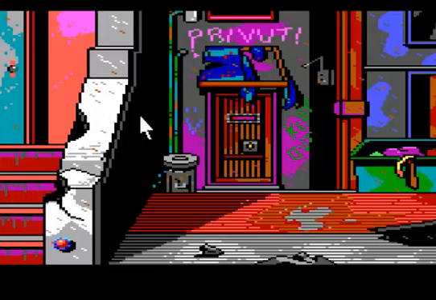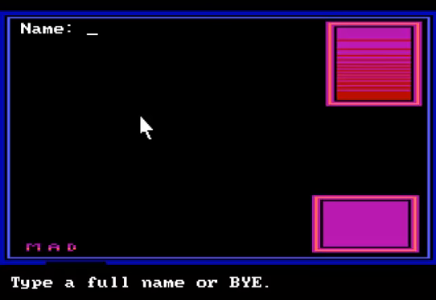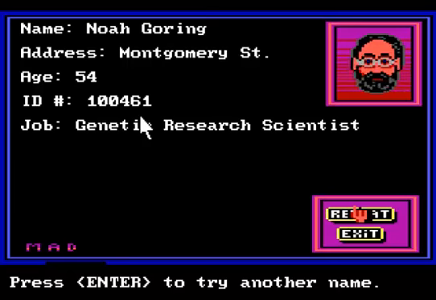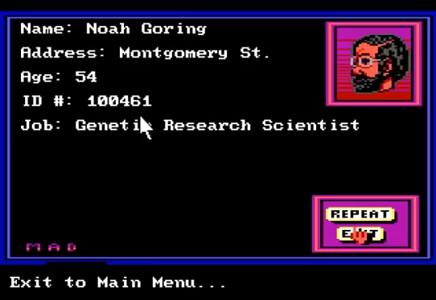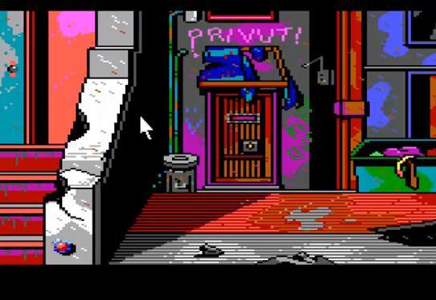Let's look up that name. Noah Goring. There we go. Address, Montgomery Street. Age 54. You're an oldie. Genetic research scientist. Alright. So we should have that address now.